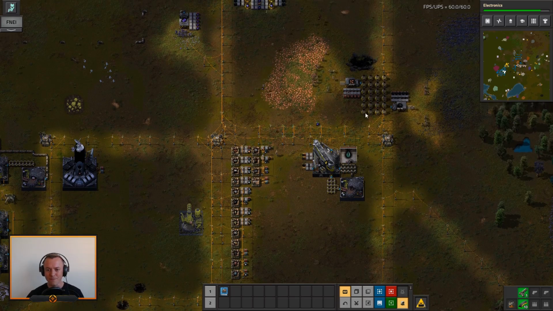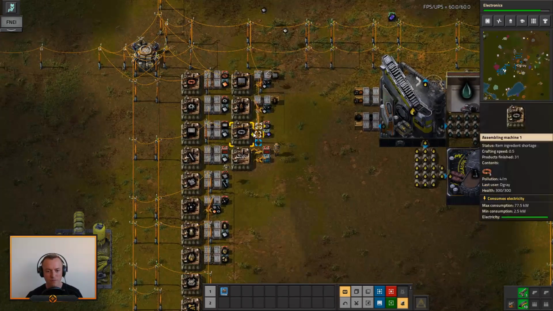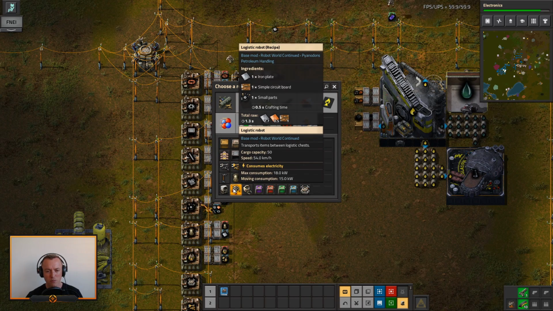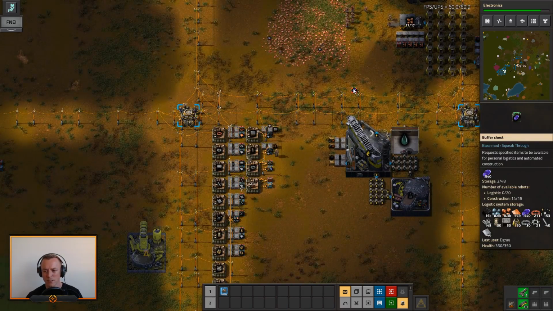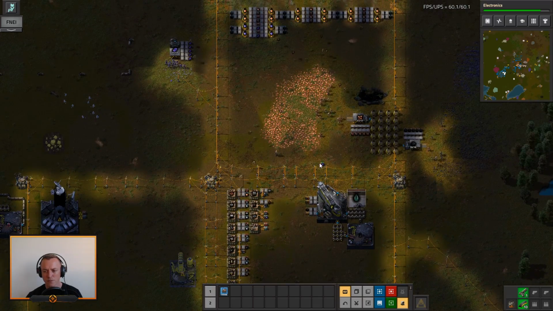I was like, damn, where to start? So this is producing. That is going as well. Tin cable. Nice. We should probably set up some... Oh, I still have simple circuit boards. We are working towards it. But yeah, I think this will be fine. Things can deliver fast enough.